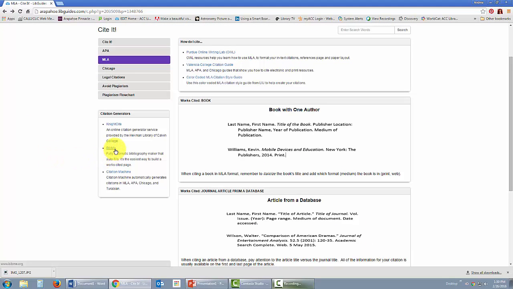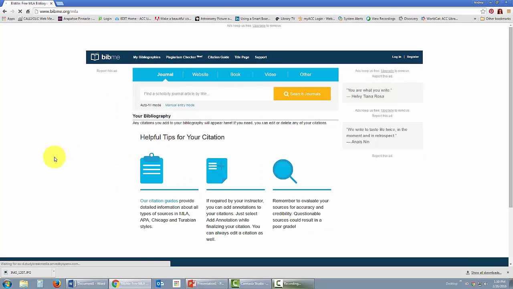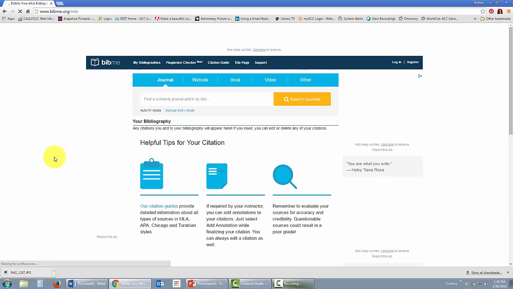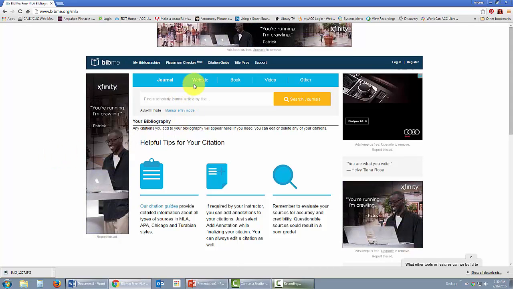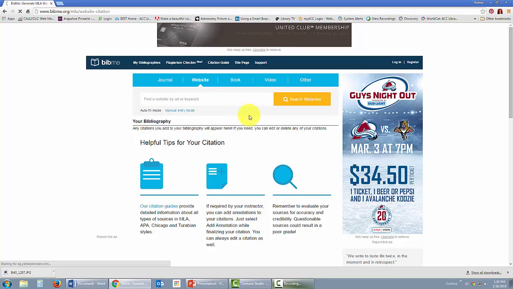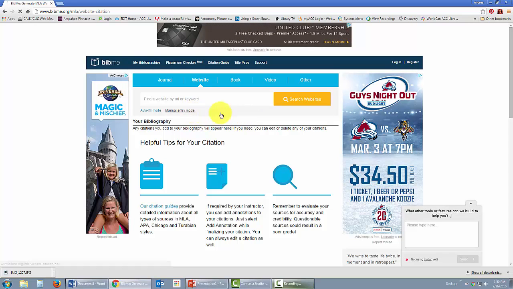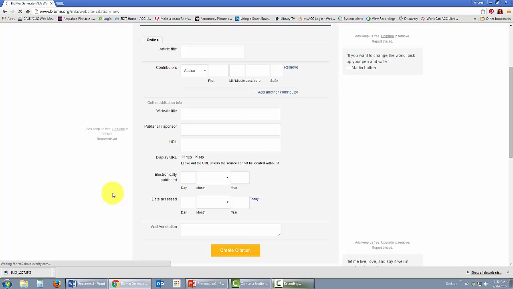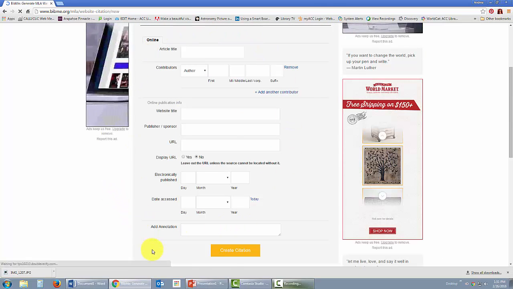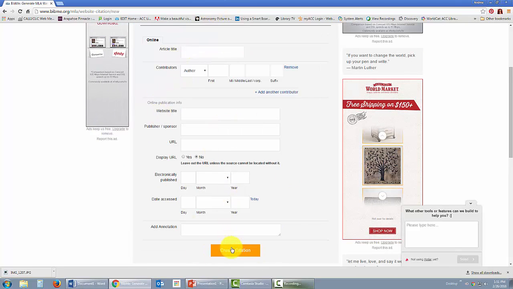If you go out and want to cite a website on your own, I like BibMe. This is something that you didn't access through the library or that the library has purchased for you to access. You could go in here and do manual entry mode, and this will help you plug in what you need for your citations. So you can use this here. This is being a little slow, but you plug in all the information about your article or website or book or anything it is that you have, and then you can do the create citation down here at the bottom.